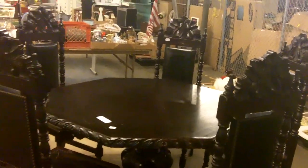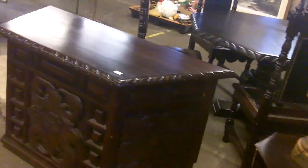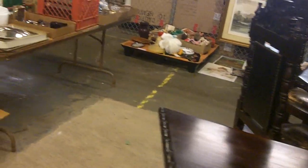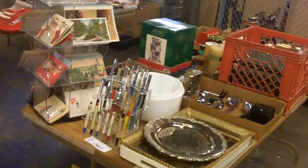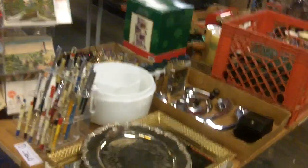This stuff is cool. I think it's Mexican made, but some old vintage stuff. Little coffee table with that lift out bowl in there. Look at that. Killer table and chairs, leather seats. It's a whole lot of look, but definitely a theme. I think he said his parents actually drove to Mexico in the 60s and bought it. Back when you could drive to Mexico.